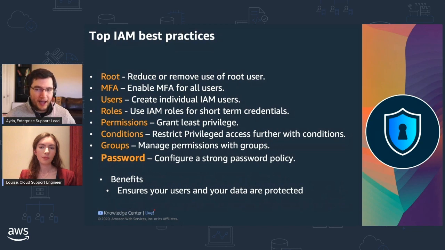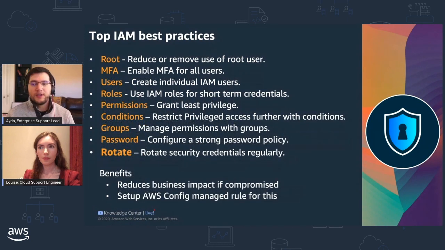Next, if you have to configure a password for console access, we'll talk about password usage shortly. But if you have to configure it, configure a strong password policy. That means things like setting a minimum length, having high password strength, an expiration, and preventing reuse and more. There are actually even more options to select for a password policy in IAM, and this all helps prevent compromise of your data. It protects your data essentially. So use a strong password policy.